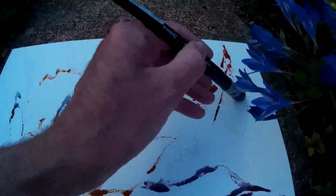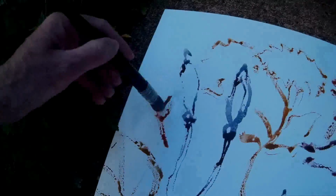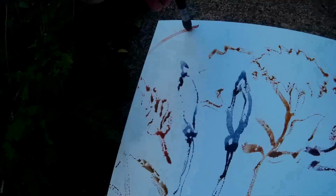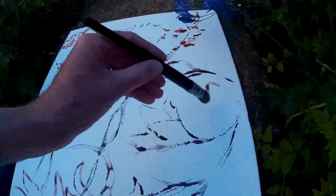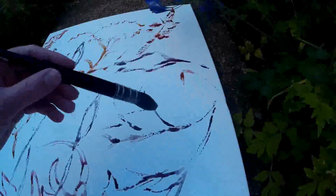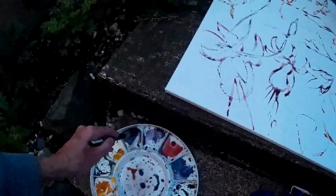Top right corner, just including some of those weird blue conical flowers that I showed at the beginning of the video. Again, very, very loose treatment. But you can see how quickly with the brush and the watercolour you can just fire out a pattern and some line, and the paint kind of does its own thing. And I really, really enjoy it. So we're almost done with the composition aspect now, just filling in a few gaps.